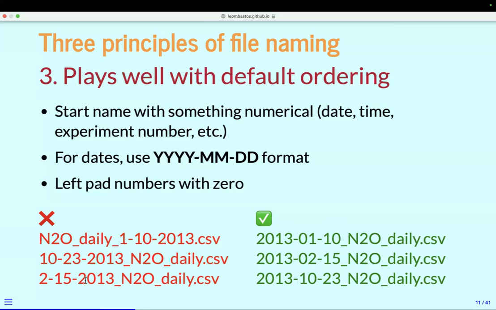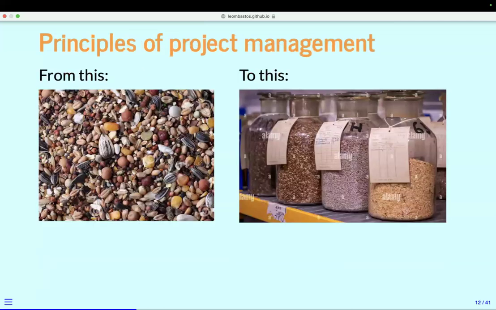So this is how it would sort for me if I were to change the date to the beginning. But once you use the year, month, and date, and you left pad your months, then it sorts correctly. So with October after 02 here, not after 01.